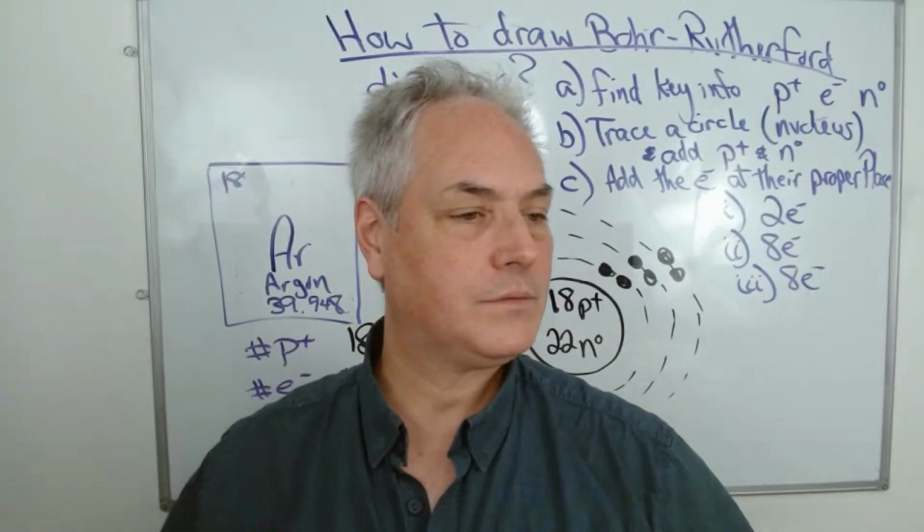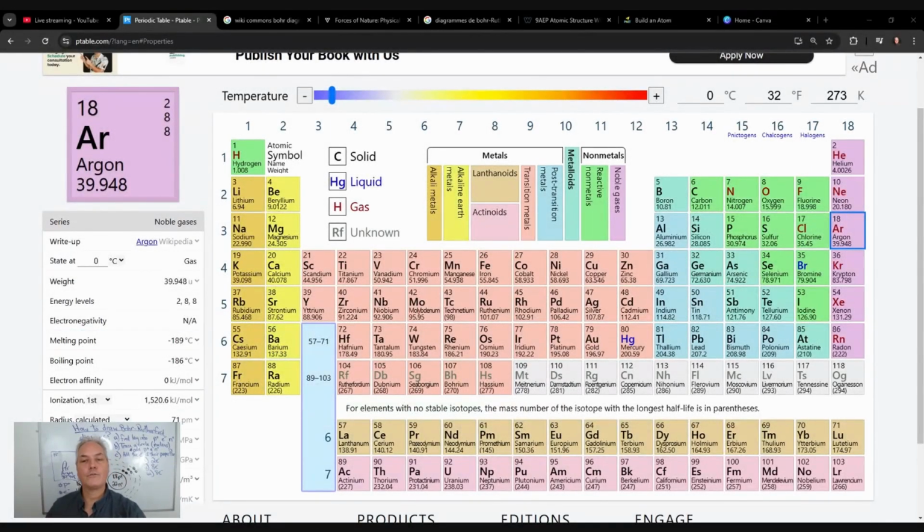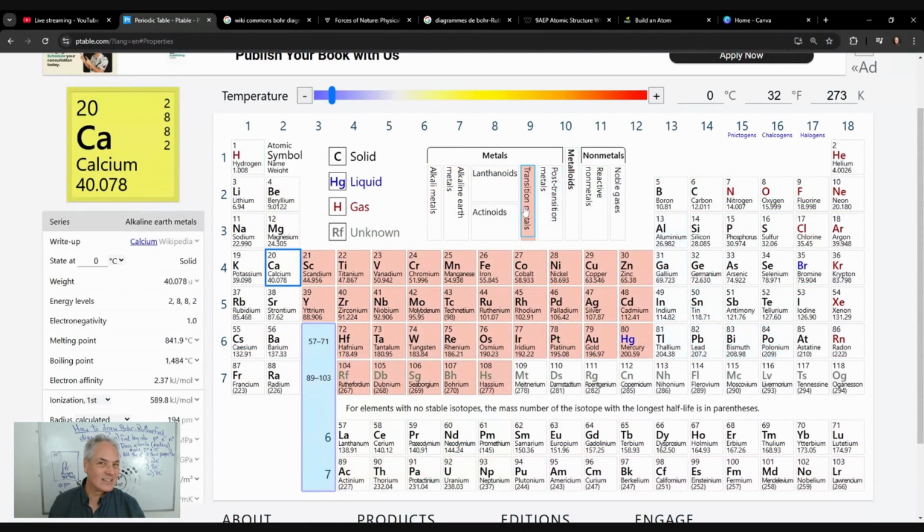Now, some of you will say, well, does that mean that on the fourth period, we have 18 electrons, that we have 18 in an outer shell? Well, that's a good question. In grade 9, we are looking at elements all the way to calcium, because from atomic number 1 to 20, it's very similar with respect to the outer shell, with respect to where electrons are. Now, as we go to number 21 and we go into the transition metals, then things are a little bit different. But in grade 9, we're not going to worry about it.